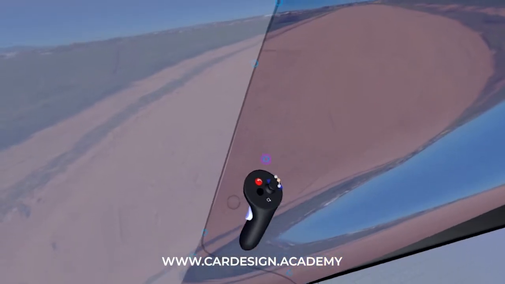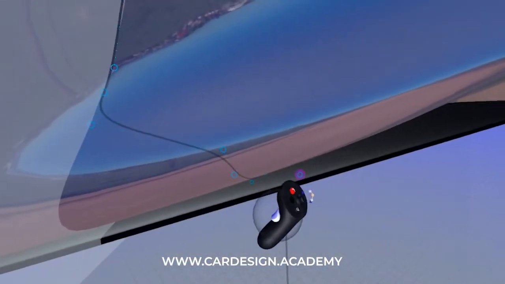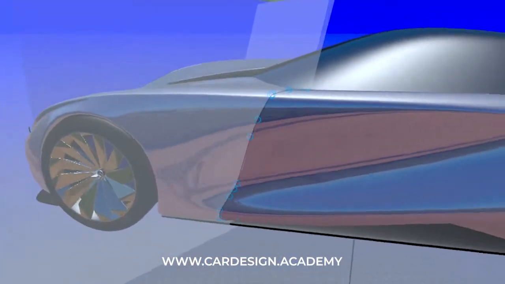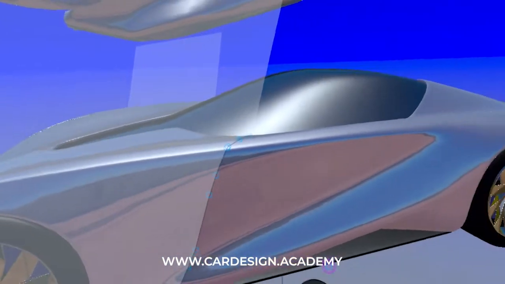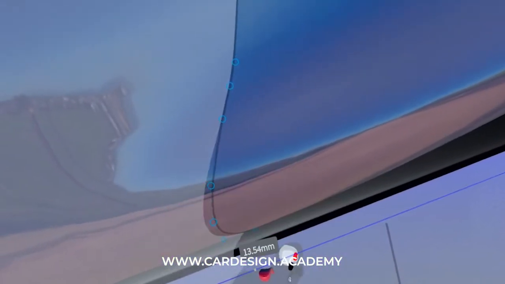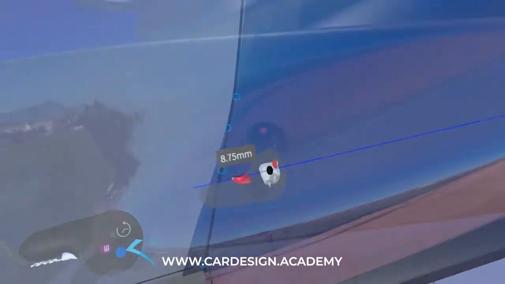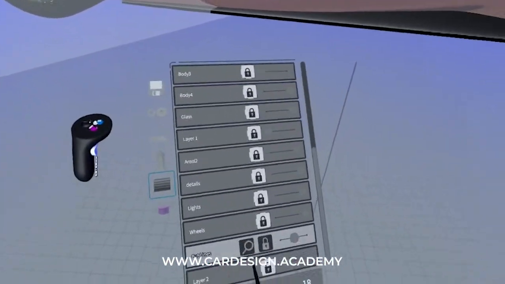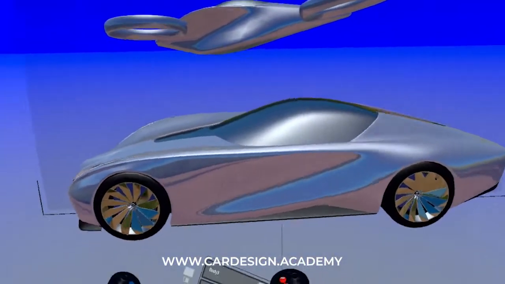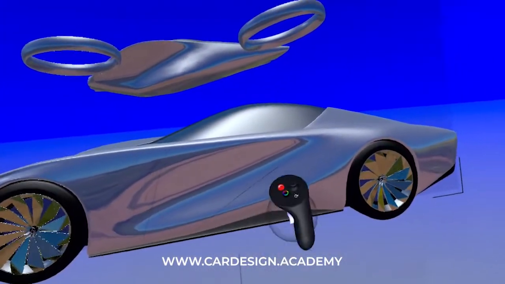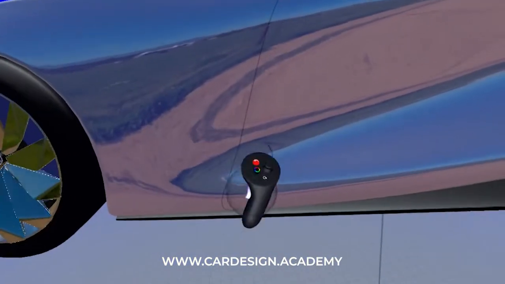Maybe I can even get rid of a curve. Maybe not yet. Again, using the body scan and that reference plane as a reference. Then maybe I can just pull that bottom part back a little bit so it doesn't have so much undulation. So at this point, I'm going to turn off the reference layer again. But that is a much more attractive cut line. It's more dynamic. It kind of leans with the car.